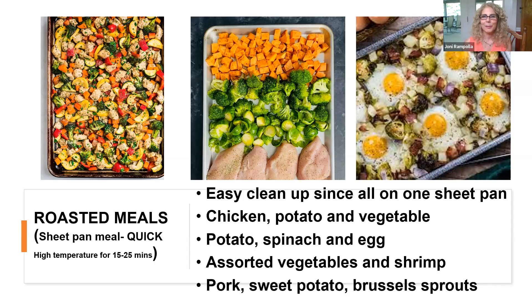You could even have different meats in there if you wanted — everything can go in one pan. The picture on the right with the eggs is my absolute favorite day-after-Thanksgiving meal. I take whatever leftovers are from Thanksgiving — potatoes or stuffing, cranberry sauce, all the leftover turkey chopped up — put it in the sheet pan, cook it, then pull it out and make little wells, crack an egg in each, and put it back in for 10 more minutes. Everybody raves about it — the cranberry sauce, turkey, and egg combination is just delicious, and it's quick. It could be great for dinner too.